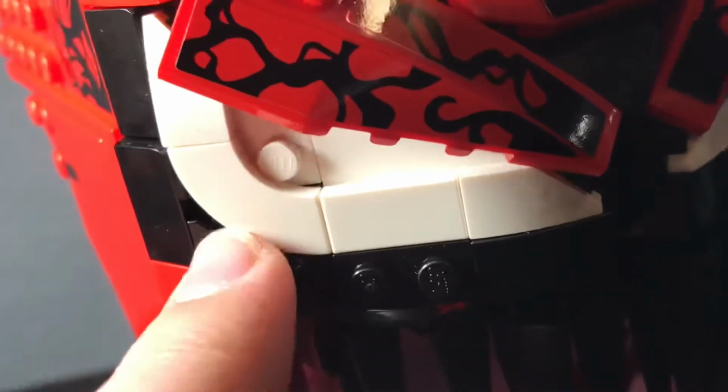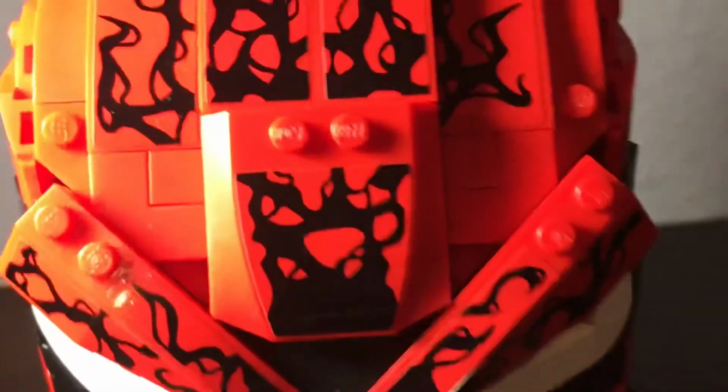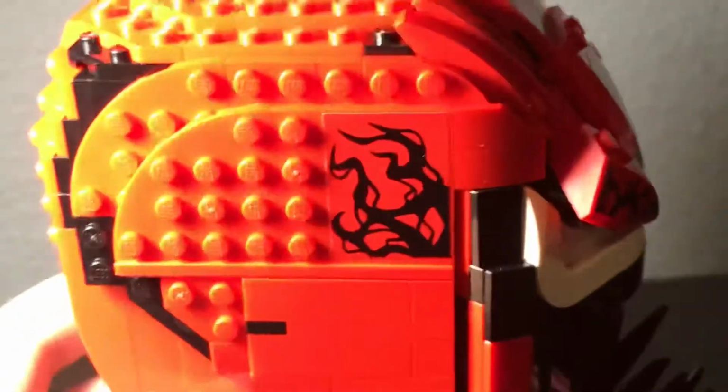Moving up a little more, we have his eyes, which are actually built differently if I built them right. I don't know if I did. I'm pretty sure I did, though. We have this part, which has a curve right here. Well, this one doesn't have a curve and is just some bricks going up. We got his eyebrows, which really sucked putting these stickers on, but I think I did it pretty well. We got this piece, another sticker. Just those pieces right here, more stickers. It sucks applying them. It really does.